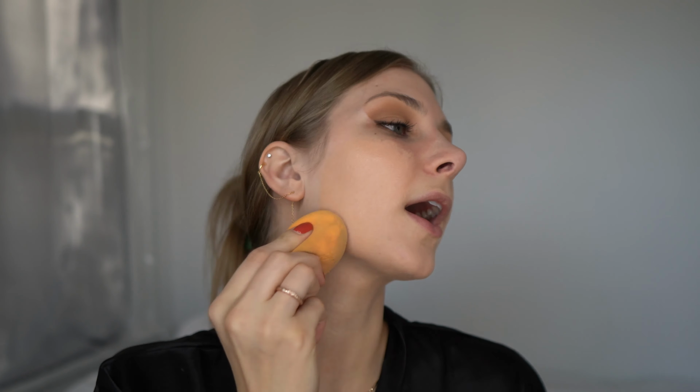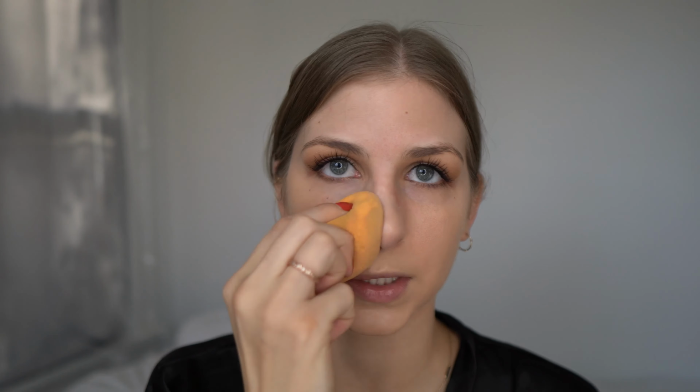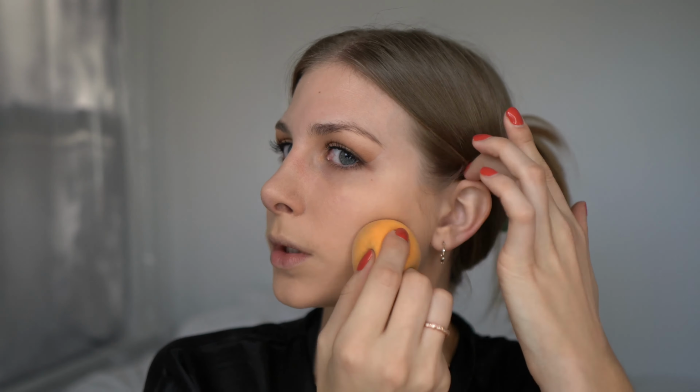Make sure you get down the neck. You do not want those weird lines on your neck. I try to keep my foundation as light as possible because you can always go in with concealer to get those stubborn areas. It's like I almost want my natural skin to kind of show through a little.